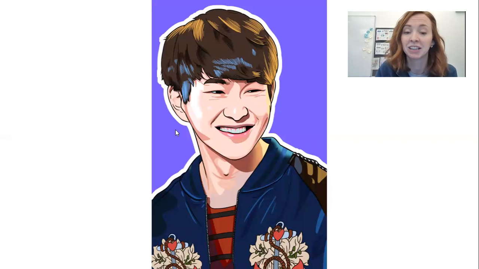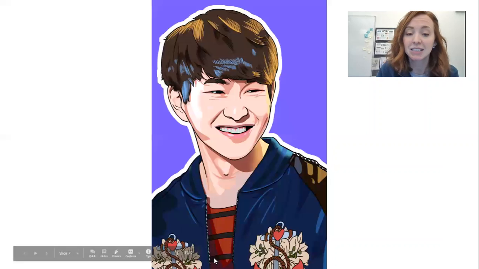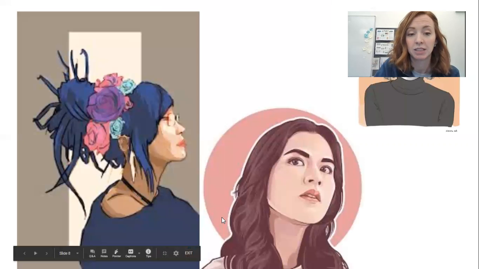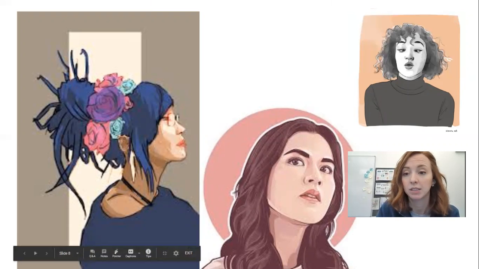Here's another one where it's like clean lines, even a clean outline around the back. Here's some more. You can see some interesting shapes and things on the background. And there's that one. Love that one. Desaturated on the actual image, but then color pop in the back.